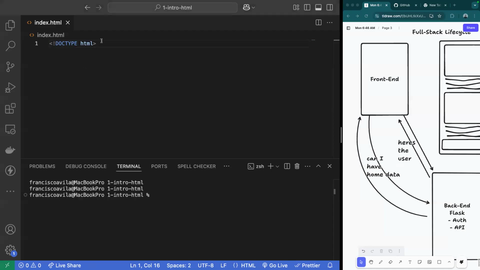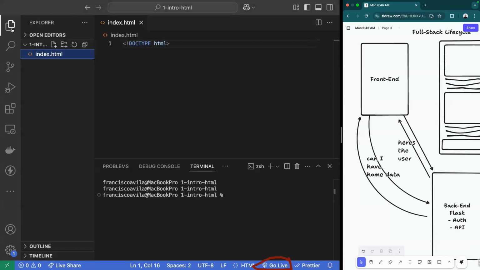All right. So now there's our doc type. Our browser is going to know, hey, this is an HTML file. I'm actually going to go ahead and run it here on my live server, and close a couple of tabs just to make sure it doesn't get in the way. There's two ways of doing it. Down below, you can see I have this go live button at the bottom that you can click, or you can simply right click onto your index HTML file. You'll see there's an open live server option as well. And there's also a keyboard shortcut where you can do Command L, Command O, and it will open up the live server as well.